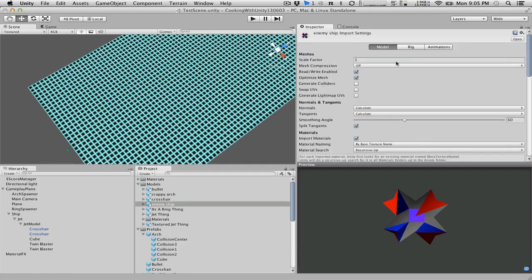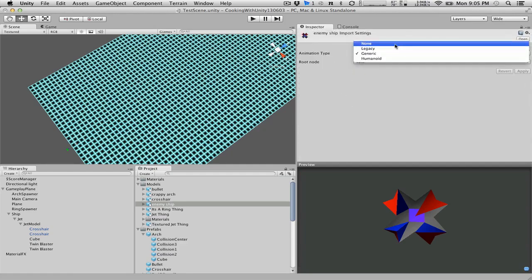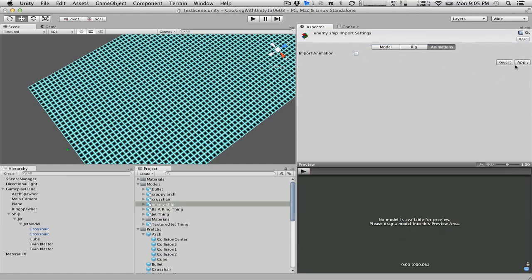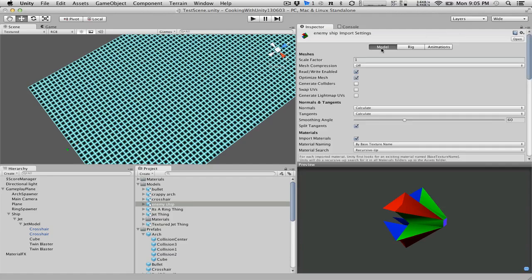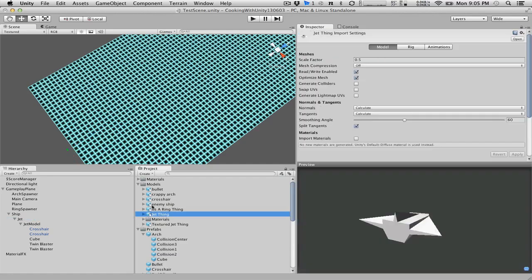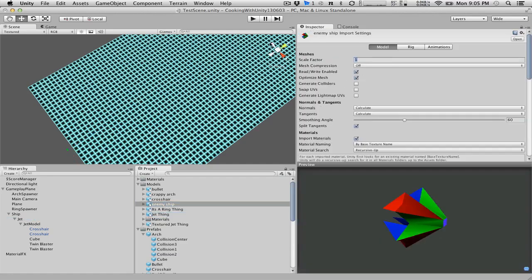All of this is fine. We don't need a rig. None. Apply animations. Oh, what about the scaling? I already did that, I think, but let's double check it. Model, scale factor 1. Sweet. Is that the scale factor we wanted? Probably 0.5, I think, is what it's using. Okay, so that's just going to be a 0.5 huge ship. Yeah. Why not?